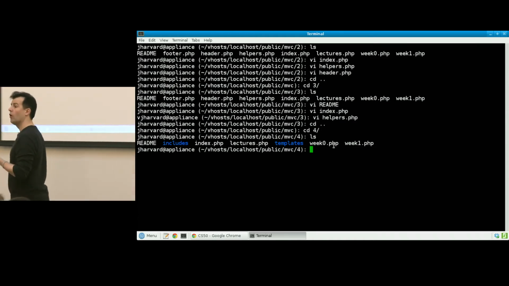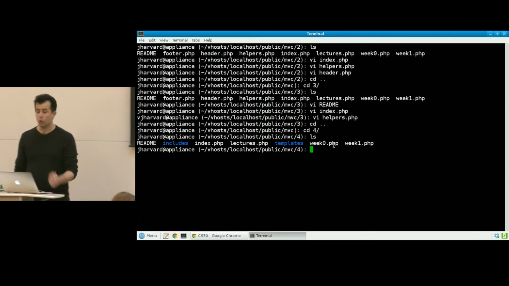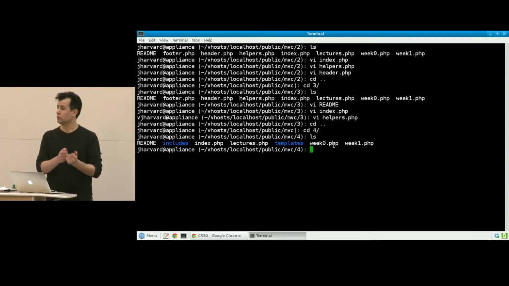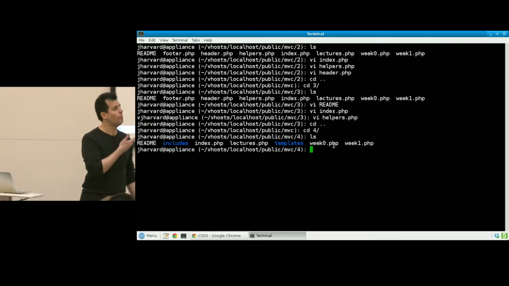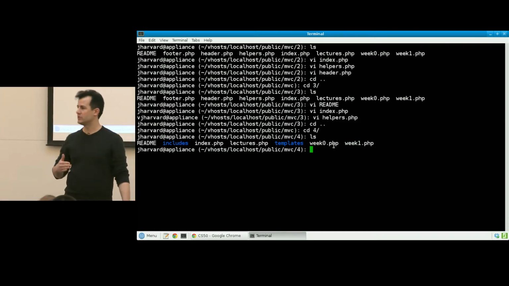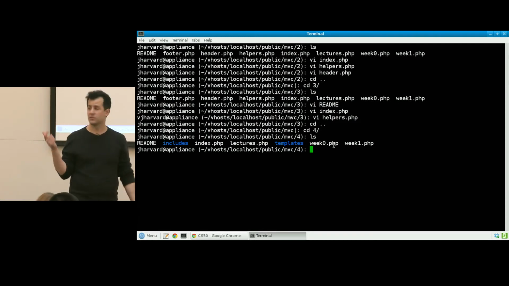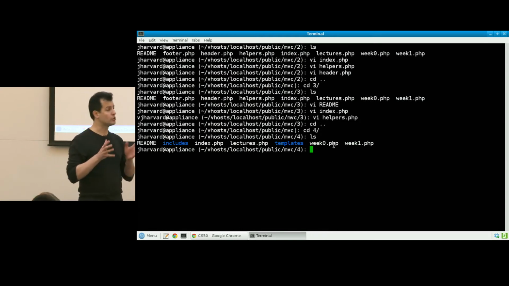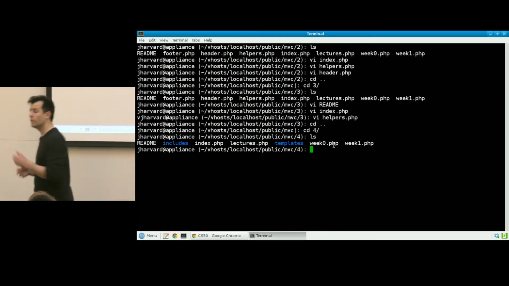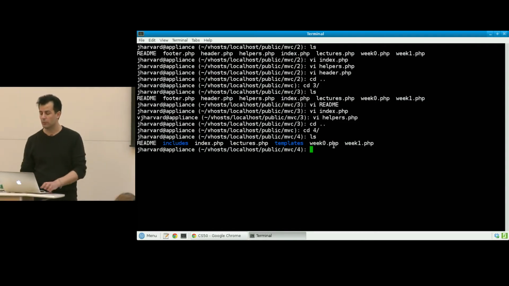That's not at all good design. Much better is to only put in the public directory what absolutely has to be user accessible, and everything else that you're including, like helpers.php, there's no reason that it should be web accessible via a browser with a URL. It might be completely innocuous. If the user wants to see it, maybe who cares? But it's just the principle of it. And God forbid it actually does have a username or password. You don't want the user accidentally or intentionally being able to access it.